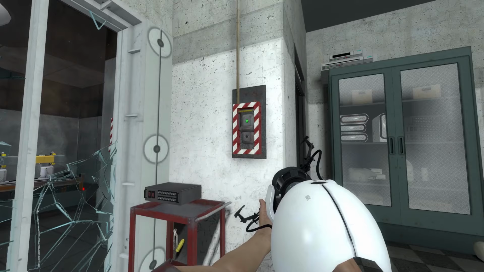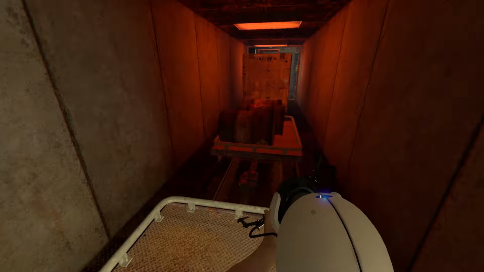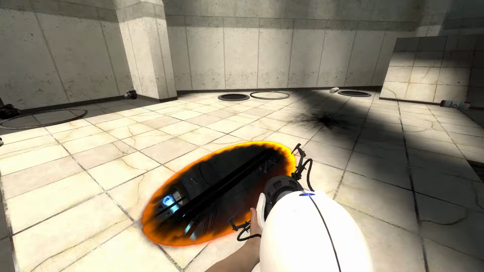Something else is that the section after the Portal 1 chambers and into the escape are really difficult to understand. You have to do the weirdest stuff to progress through it. But the biggest problem would probably have to be, it really crashes a lot. Like, so much so to the point where you might not even be able to play the mod without it crashing. But if you get past that, you're able to play a pretty good mod.